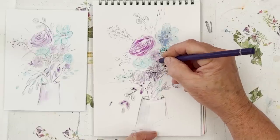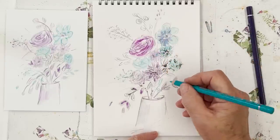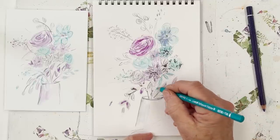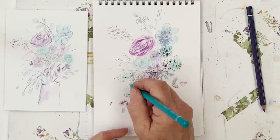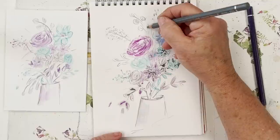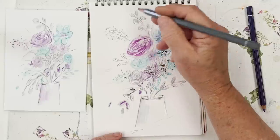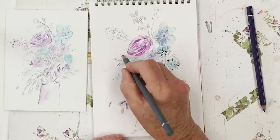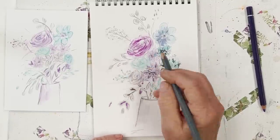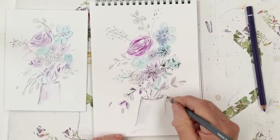I was watching somebody else painting the other day. I think it was the Happy Painter. That's a German website where they do a lot of whimsical type stuff. And amongst what this lady was saying, she said, if you don't like your painting, keep going. Don't stop. Keep going until you do. So I think that's actually really good advice. Because it's very easy to be disappointed at the beginning, or you go to a certain stage and then you think, oh God. But just keep going, because what have you got to lose?